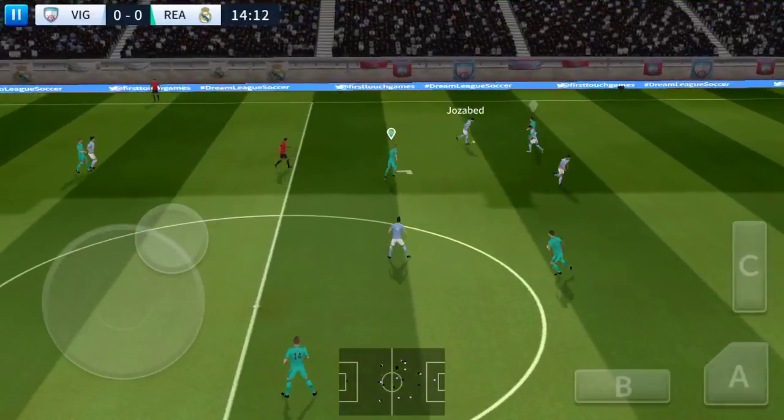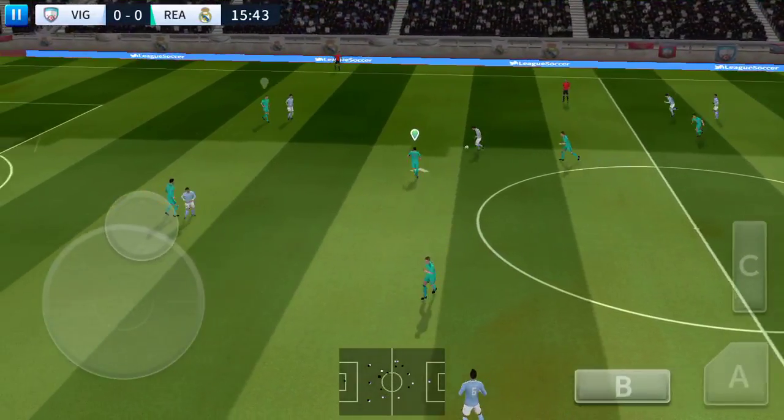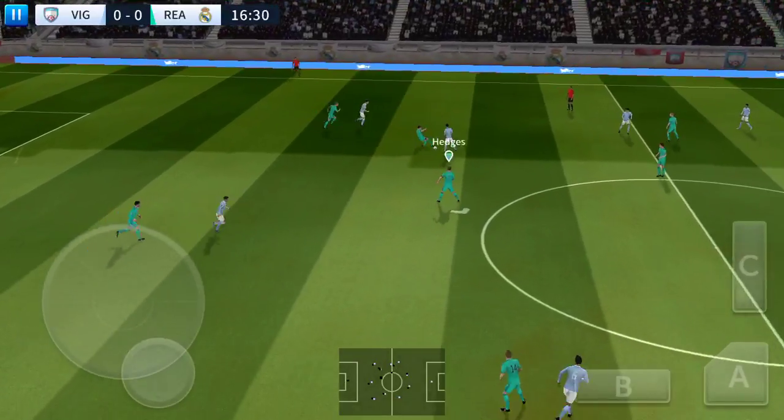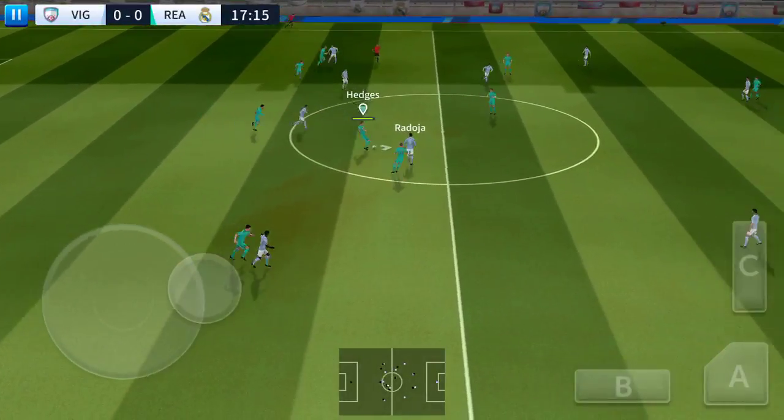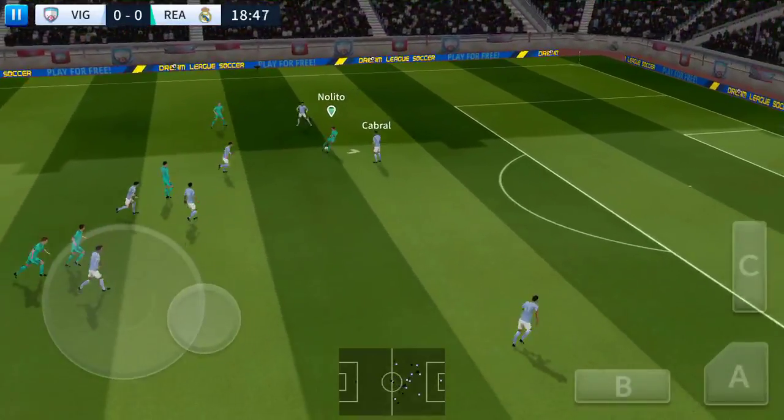The defender then back on the ball. Played in field. He showed a bit too much to the opposition there. Passed inside. Now Nolito.